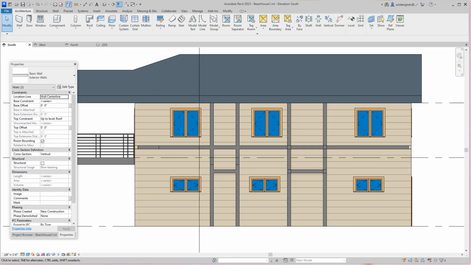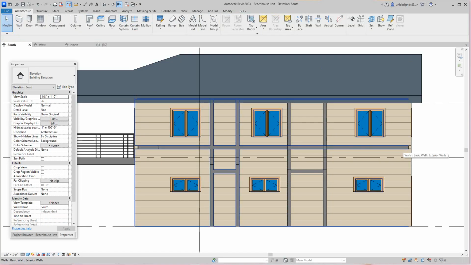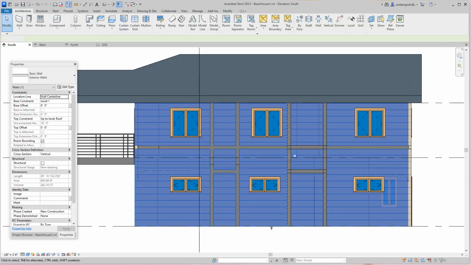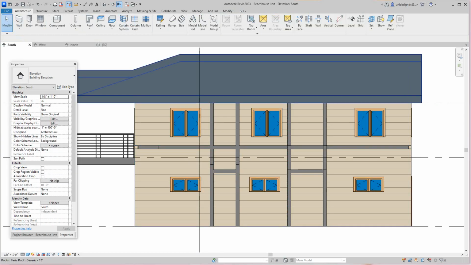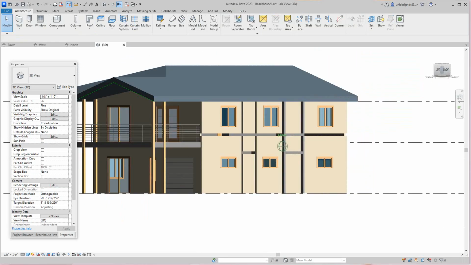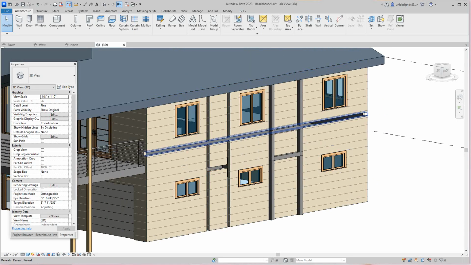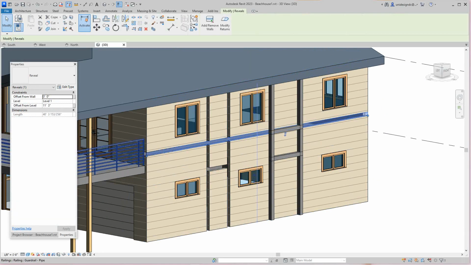Okay, wait a second here. But anyway, tab. Let's see if we can handle this better in 3D. Actually, we might. But anyway, a reveal would be difficult, and then you would, okay, here we go.